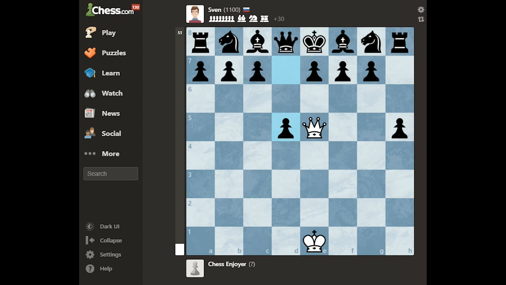D5. Well, it's not like I thought he was gonna lose the rook from the second move, he's 1100 rated after all. Queen to D4 then. G5. If only I had an F-pawn, I would have played the Coca-Cola Gambit. But unfortunately for my opponent, I have an active queen instead.